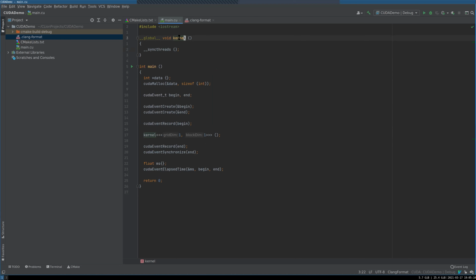Okay, so all of the refactoring capabilities of CLion also work here. For example, I can rename our test kernel or change its signature.